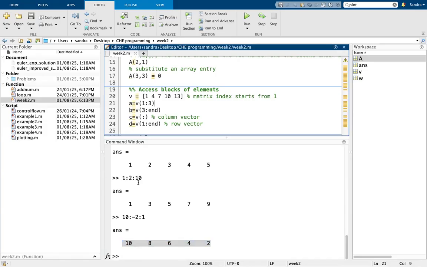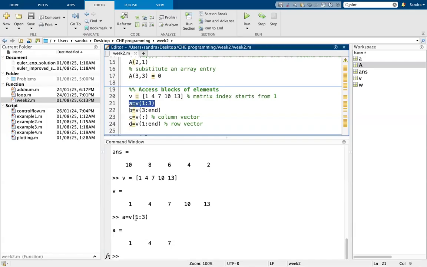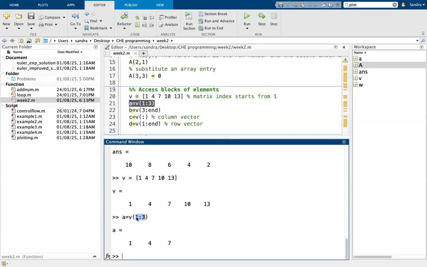So now if you want to access a certain part of the vector, this is your vector. If I want to access the first three elements, then you have to give the indexes of the first three elements. So the index is 1, 2, 3. How do you do it? You have to evaluate this command. I have to take the index, and the index should be in the round bracket. So it will be V(1:3). Whatever the 1, 2, 3 is, this is this one: 1, 4, 7. First index, second index, and the third index.